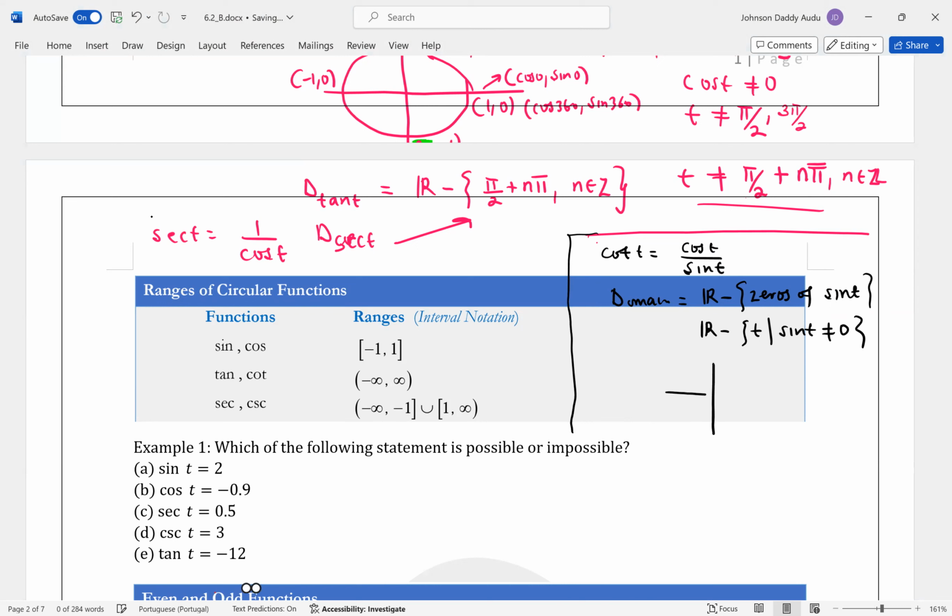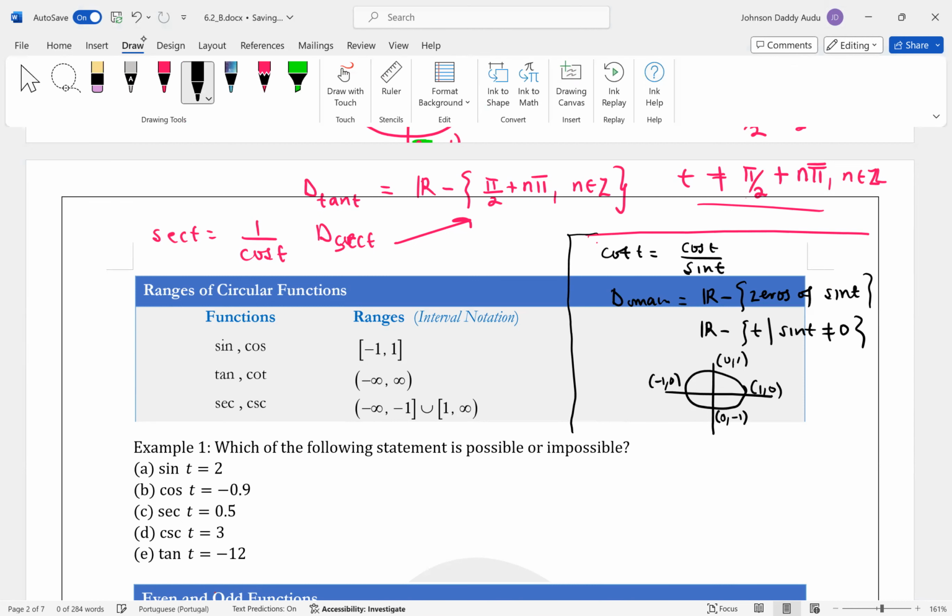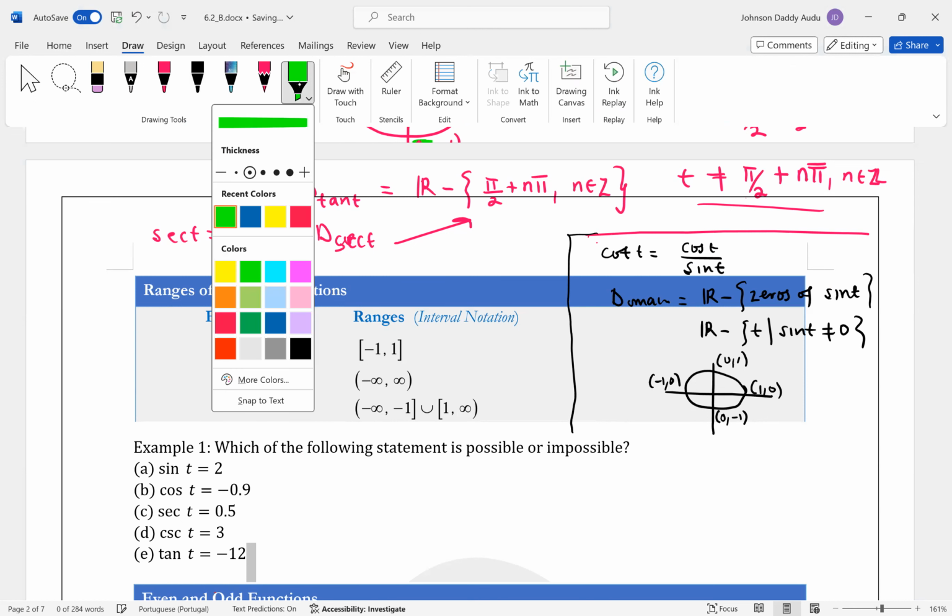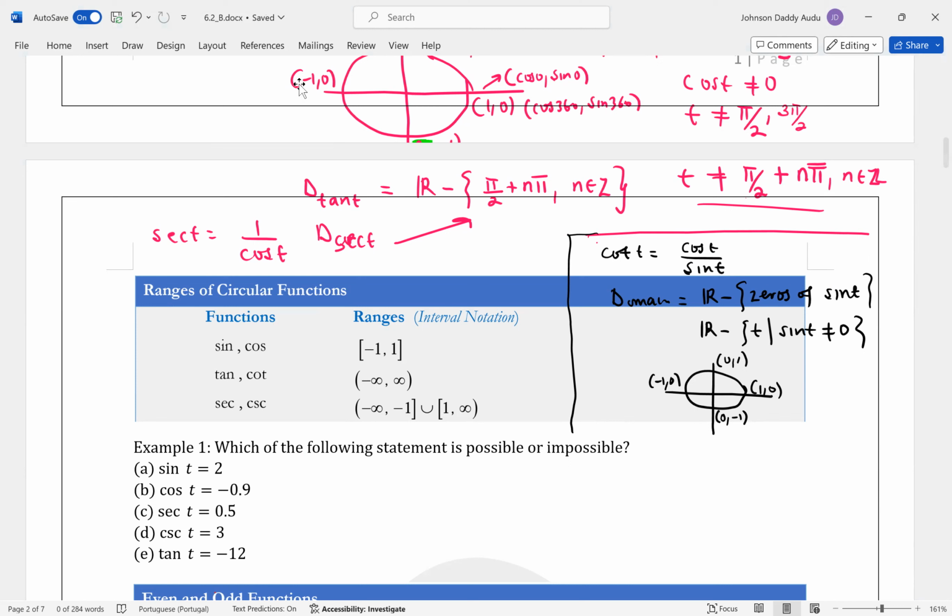the quadrantal angles. If you look at this one, again, the same way, this is 1, 0, this is 0, 1, and this is minus 1, 0. And this is what? This is 0, minus 1, right? So you see, where do we have sine t to be 0? Where can sine be 0? Sine can be 0 when theta is what? Remember, sine is the second one.